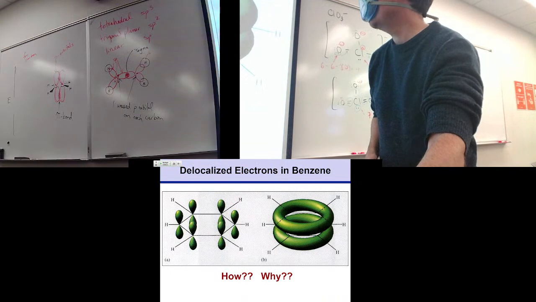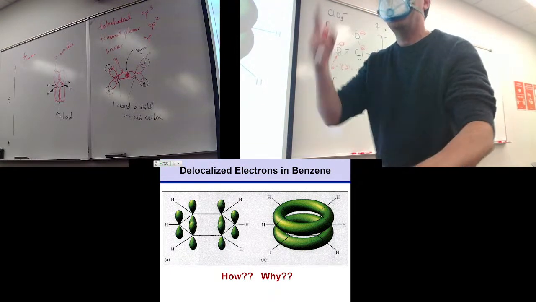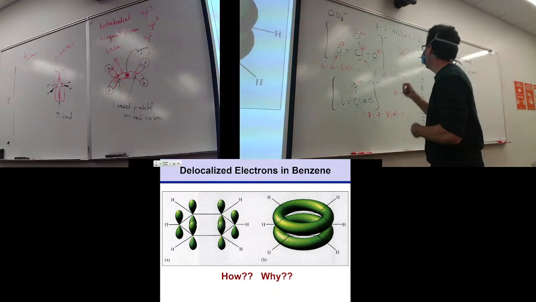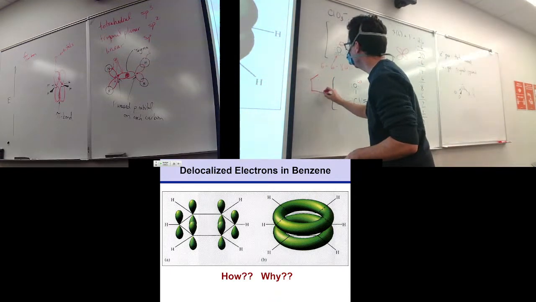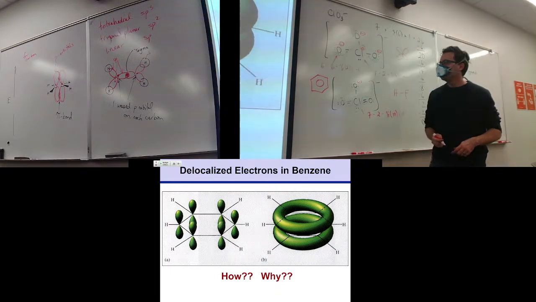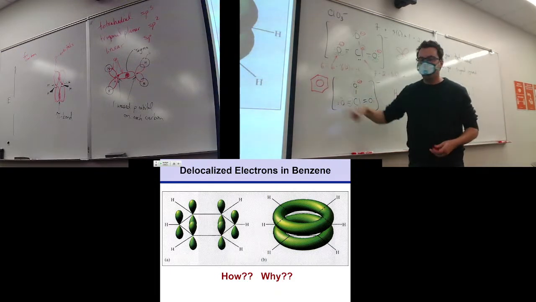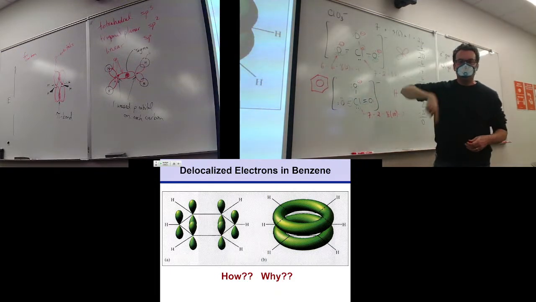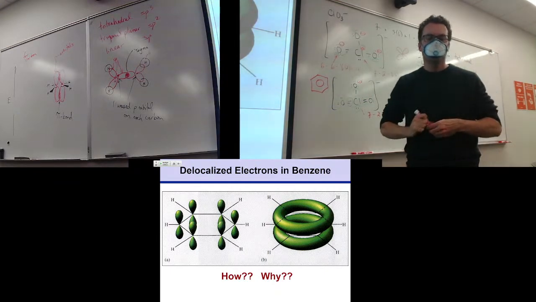So there it is. That's the true picture of benzene. That's why we put the little circle. When we draw benzene, we draw it like this a lot, instead of with the double bond, double bond, double bond, because the electrons that make those double bonds are delocalized. They move around the ring. That's what the circle represents.